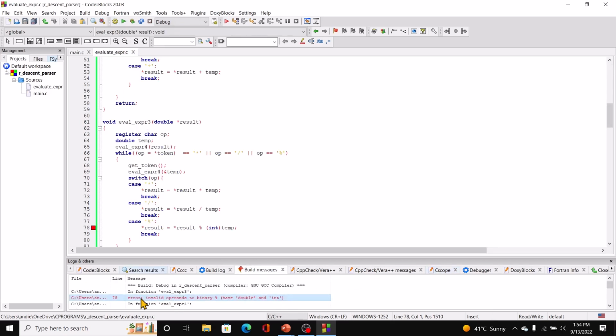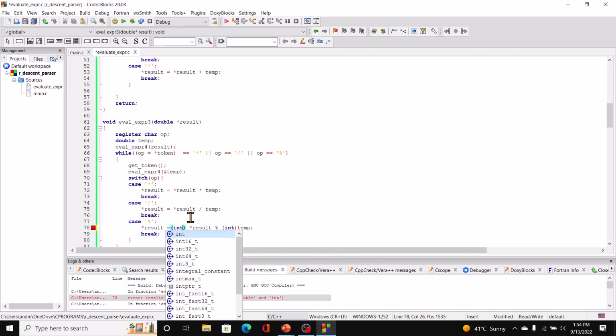So here we have 78 invalid operands to binary. We have double and we have int. So we have this one casted to int type. So this one has to be cast as well. So just put in there int star result, right?